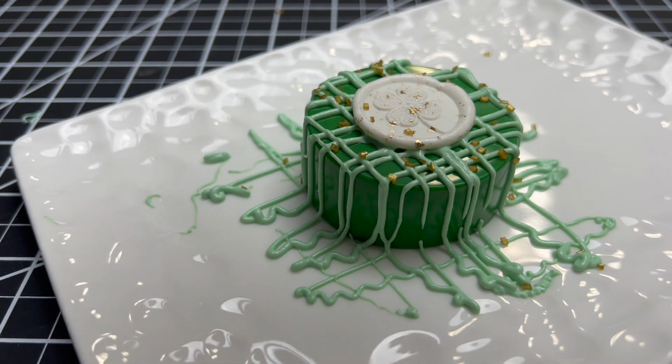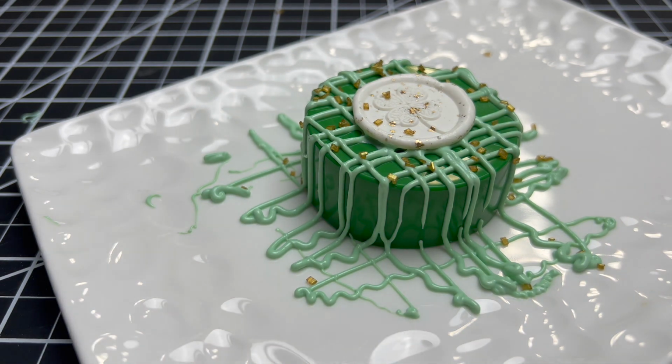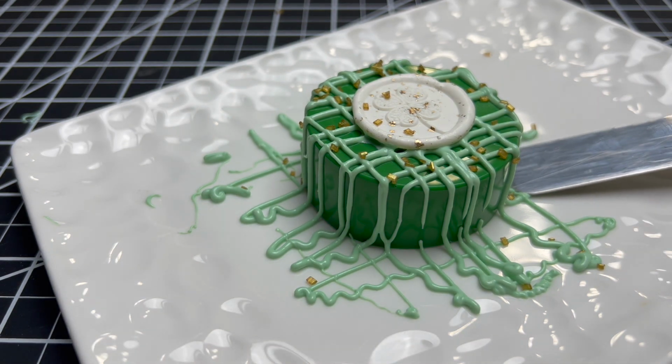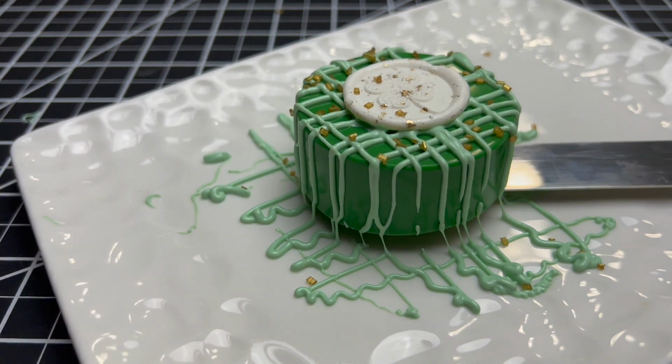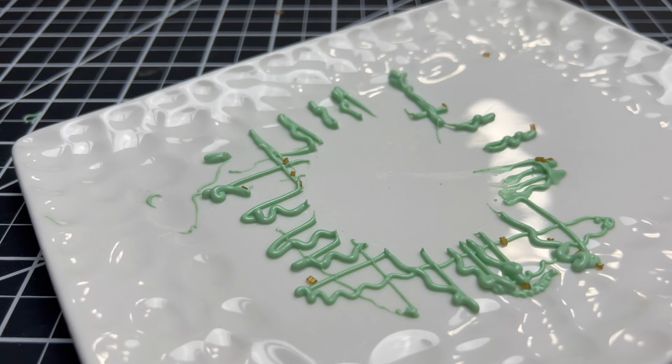This one gets a light scatter of the gold sprinkles, and it's good to go as well. I made myself wait to take the sprinkles off of the stamp this time. So pick it up on your offset spatula and move it to the parchment just like the previous one.